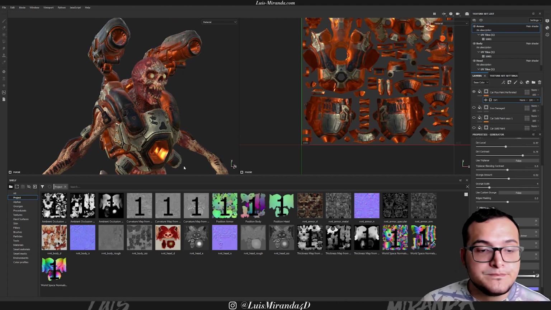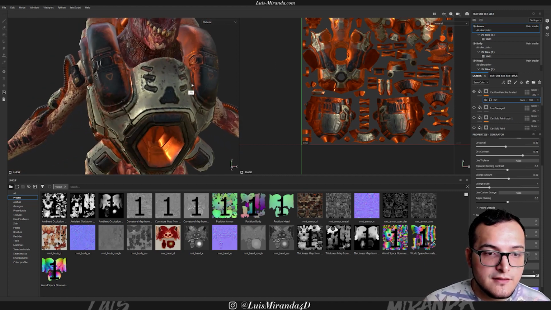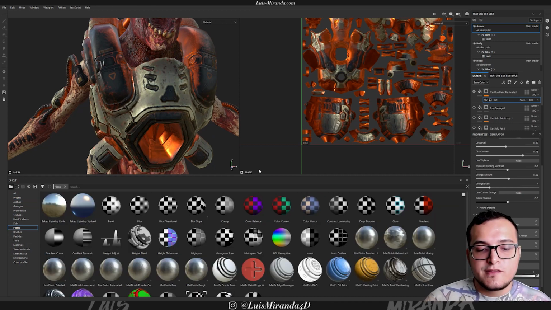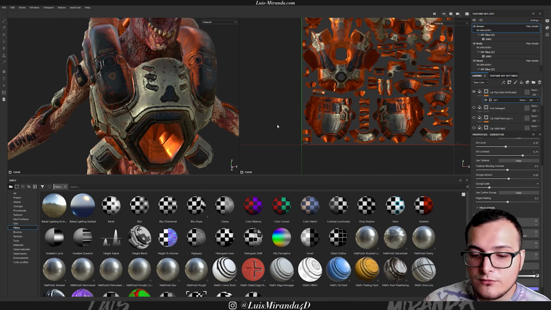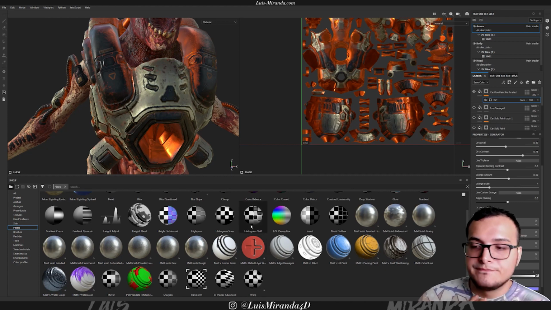Okay, last thing that I want to show you, something that I really like, and this one is what is called a filter. So inside of filters, you can do a lot of really cool effects. You can do stuff like peeling paint on it, and it gives you that look. You can also do rust weathering, which will just make it look like it's rusty. But one that I think you might want to definitely check out is this one called Detail Edge Wear.